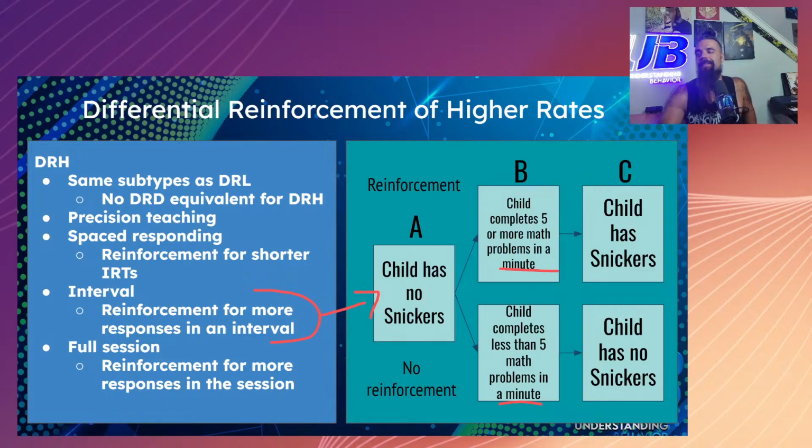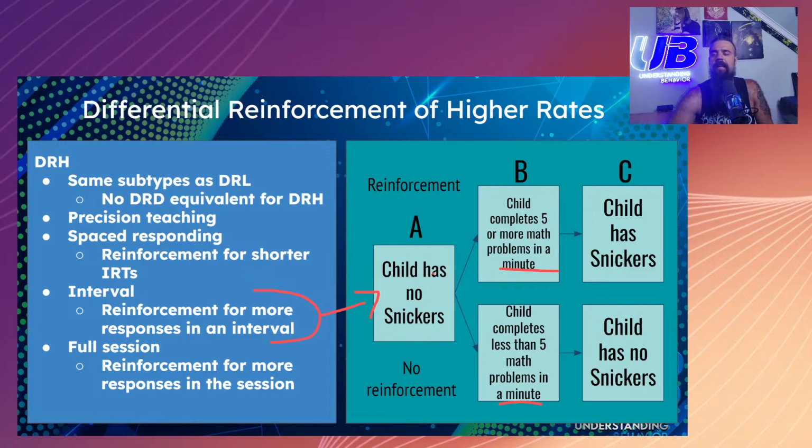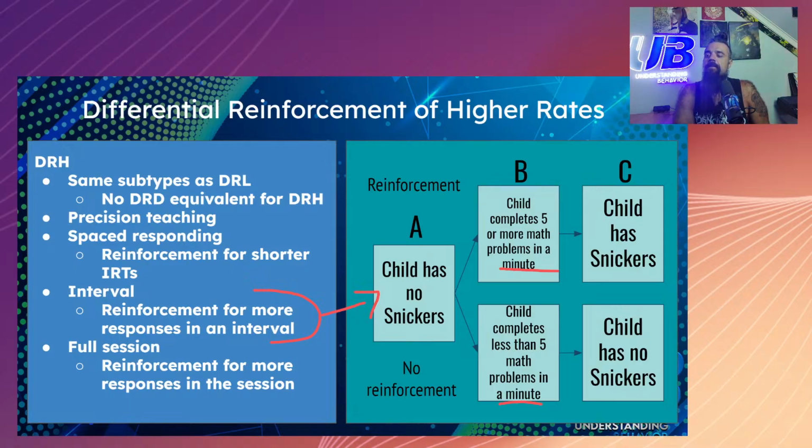This definitely best resembles an interval schedule. Good. This one is not spaced responding because we're not looking at the IRT for each instance of the behavior. Spaced responding here would be like if they complete one within like 12 seconds from finishing the previous one. So that would be like 60 divided by 5 gets you 12 seconds. And there would be a reinforcement opportunity for each instance of the behavior, where this is like we have the reinforcement opportunity for this larger chunk of time. So that's why it's not spaced responding. I know we had a few answers for that.